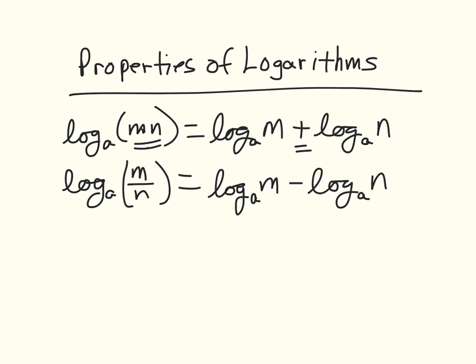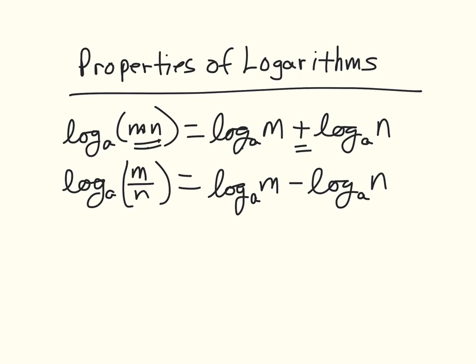Now let's generalize what we've got here. We can make this real simple, real quick. M is in the numerator on the left side, it's a positive logarithm on the right side. N is in the numerator on the left side, it's a positive logarithm on the right side. N is in the denominator on the left side, it's a negative logarithm on the right side. So there you go. If you come from the numerator, you're going to end up positive. If you come from the denominator, you're going to end up negative.